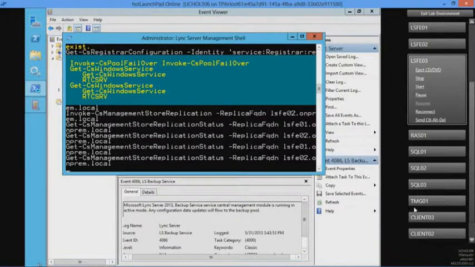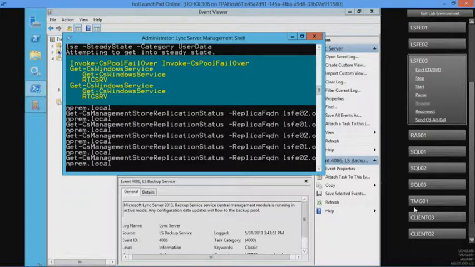The other thing you'll notice is, as part of the process, when we fail over a pool, assuming we can talk to the pool, so this is in a force mode, we will be sending stop commands to all of the services and shutting them down on the remote pool. So people can't register. There's no way to even talk to that pool anymore, other than CLS, which is interesting. We keep that up because we might want to log. But everything else we're shutting down, and we're getting statuses of services. We're making sure that the services are running on both front ends. Things are good to go, and then we're going to be shutting stuff down once we get back the information we're looking for.